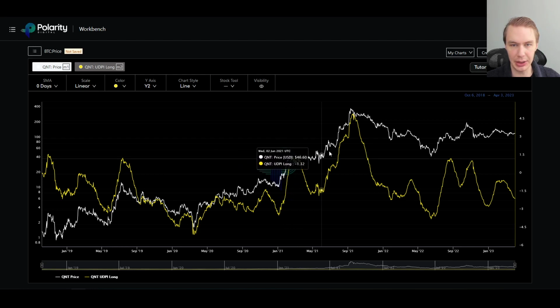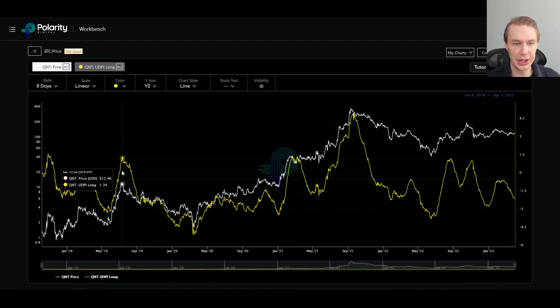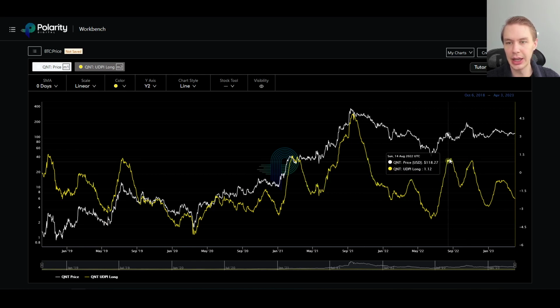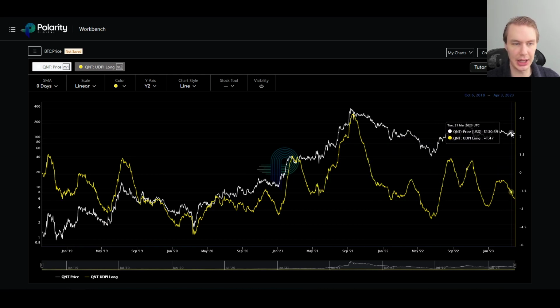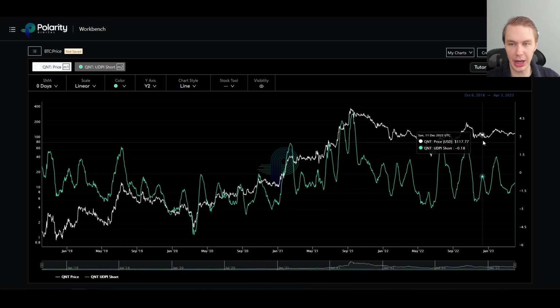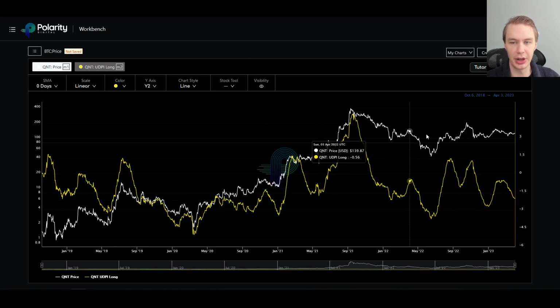Here we went sideways for a while before bringing the next move up. Here we had a big correction before moving up. Here again, we had a big correction before going sideways and eventually up. And so what we saw here was we got to similar levels. Now we're going sideways again, and I think it's plausible from that perspective. We take a longer term time frame horizon look, where the short-term UDPI is really about capitalizing on short-term volatility. Long-term is trying to identify more macro trends.